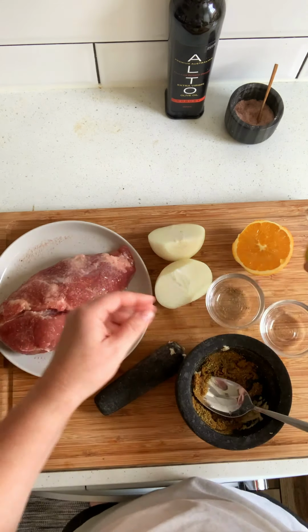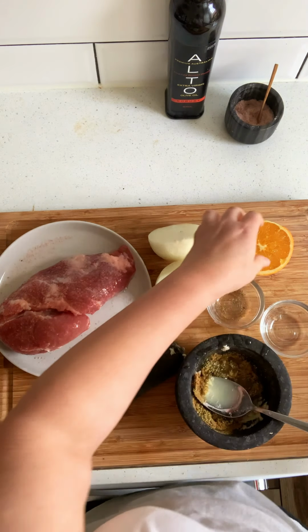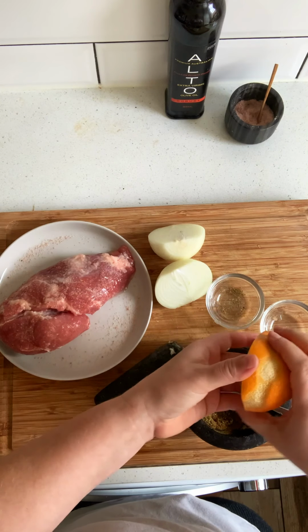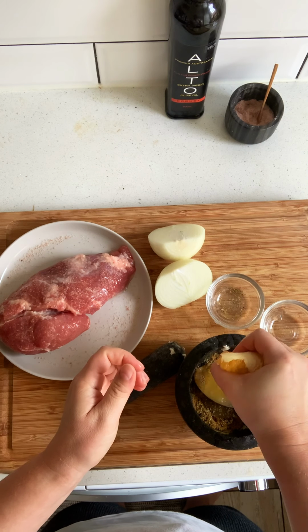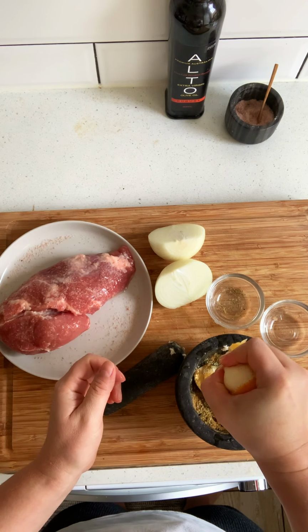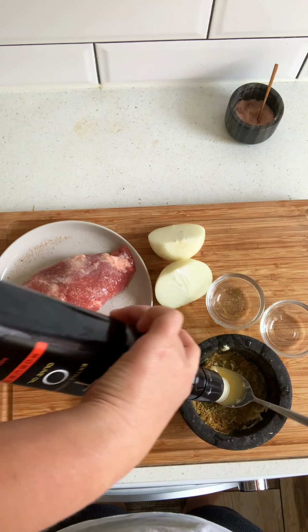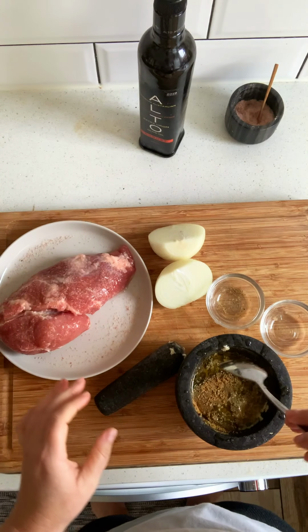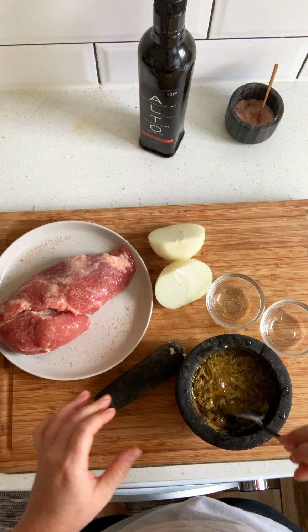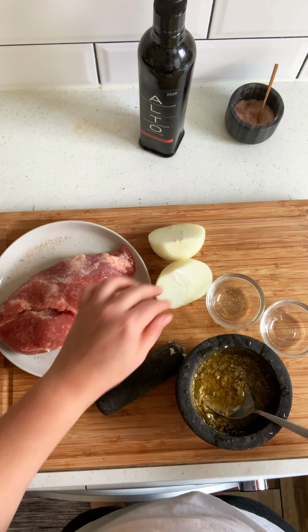And then the juice of half a lime. Orange that I've been using for cocktails also goes in. And a little bit of olive oil also. So that's delicious. For the base of our roast, I'm just going to give it a bit of sliced onions.